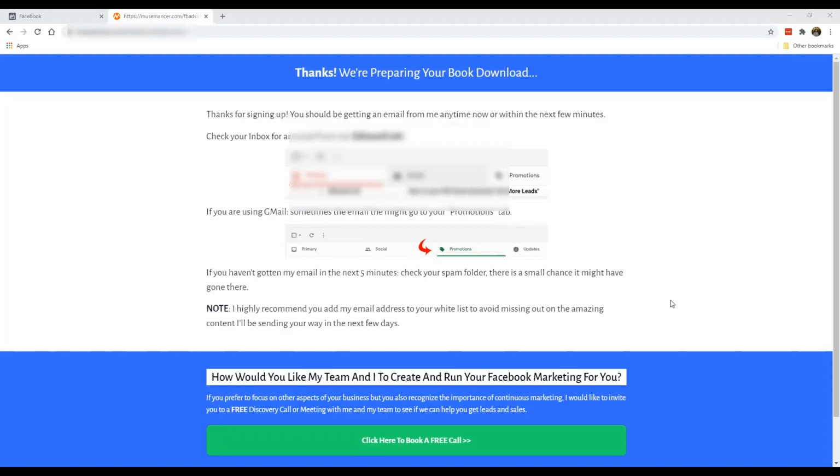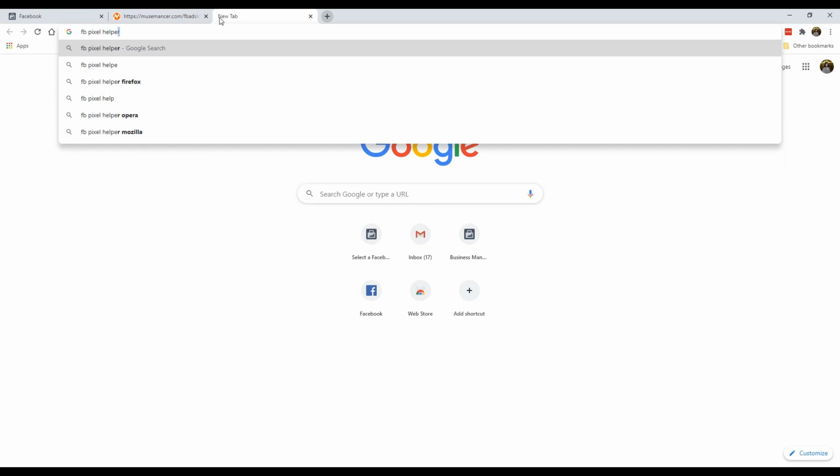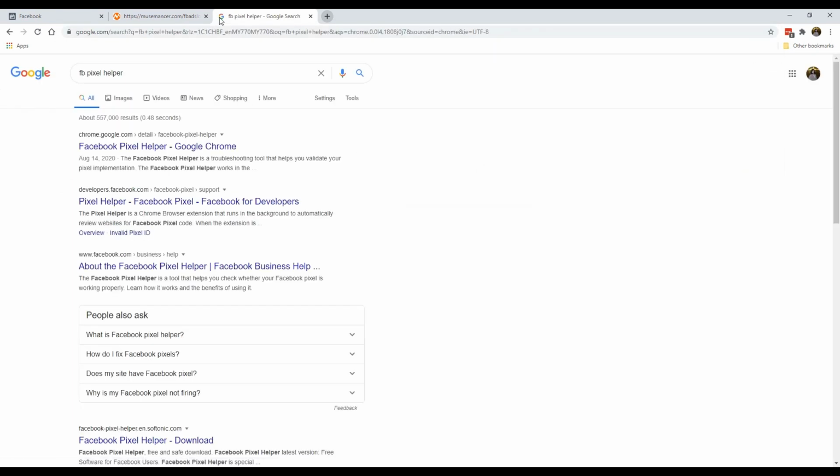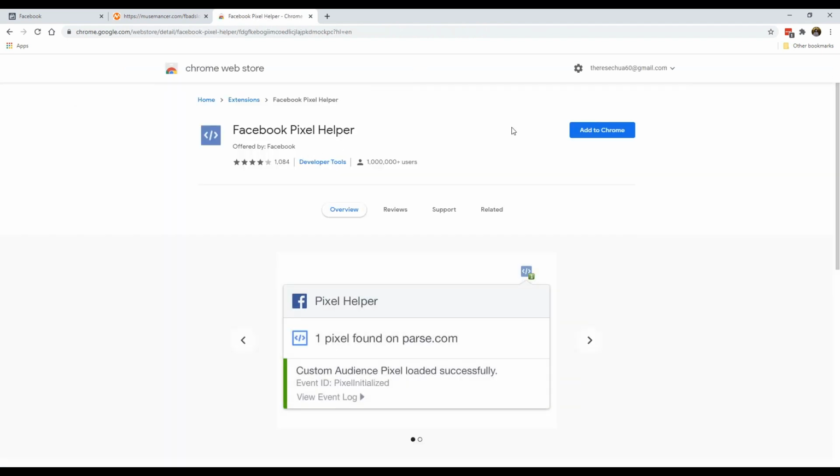At this point, you're probably wondering, did we install the Facebook pixel correctly? And what about the event code? To do just that, you want to open this in your Google Chrome browser, and we're going to install an extension called FB Pixel Helper. It's free and very fast to install. I'm going to click on the first search result. We're just going to click add to Chrome, confirm, and we're done.